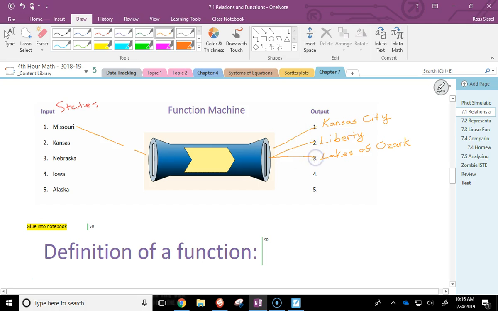You're putting places in the first one. Like Missouri has all those places. Good. Destination. I put in my state, and a destination comes out. That's perfect. That's actually correct. So do I only have one output that can come out? If I look at Kansas, Topeka might come out. Lawrence. So on this function, when we put in one of the states, we have multiple answers that can come out.